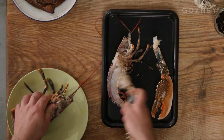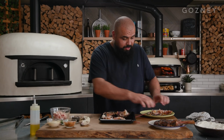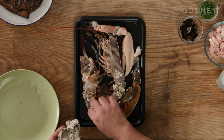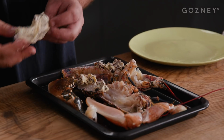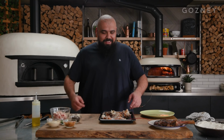I'm gonna take the claws off the tail. The claws can go a bit closer to the fire because they're big claws. Bit of oil, bit of salt, some more of this dulse butter. So this lobster is stunning, fresh from the water of Dorset, literally like 500 yards away from here. Can't get any fresher than this. Prez went there this morning. Let's get the live lobster, yeah? Yeah. See?